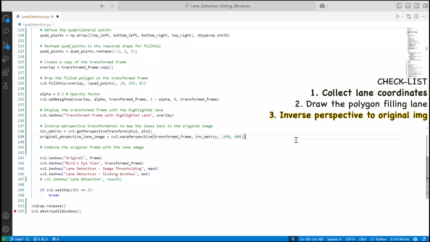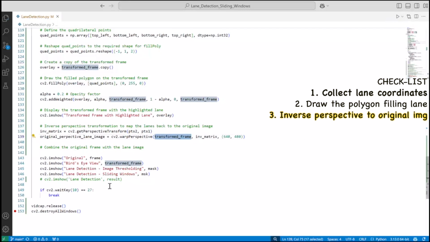So now we have the original perspective lane image, but the only difference is that now when we are transforming back, we are not inverting it as it is to the original image. We first transformed the image to bird's eye view, then we detected the lanes, we visually marked them, and now we are inversing the perspective back to the original perspective with those lanes being visually marked. Thus, the original image will also contain the marked lanes in the right original perspective as well. So we are almost at the finish line.